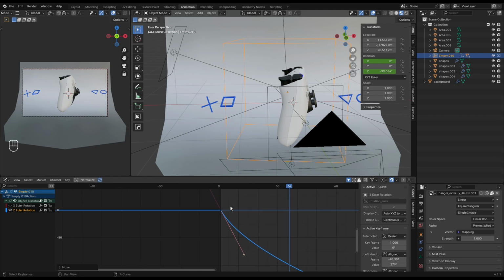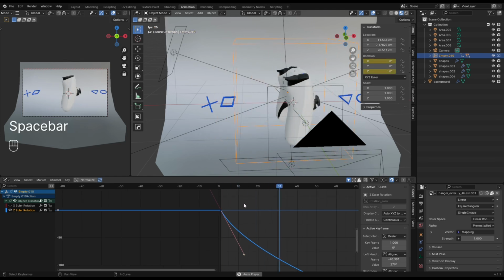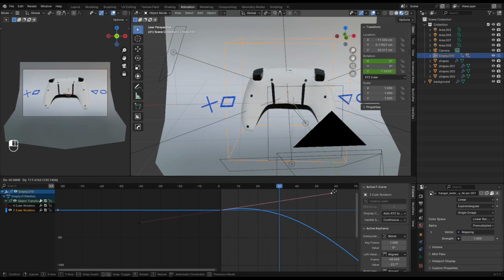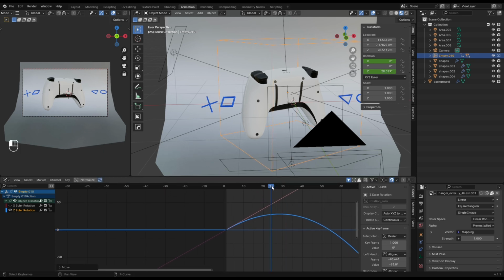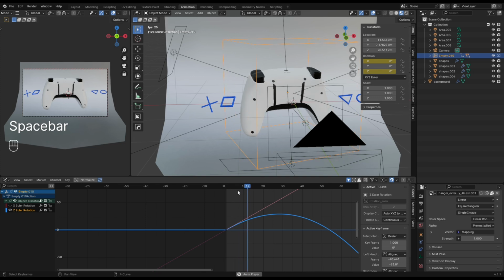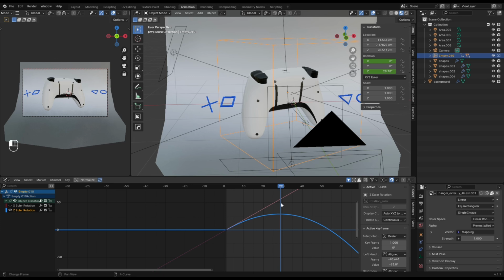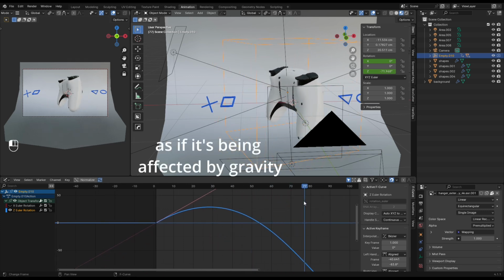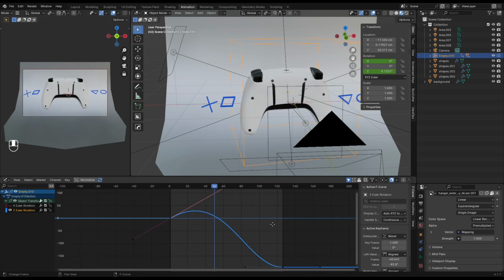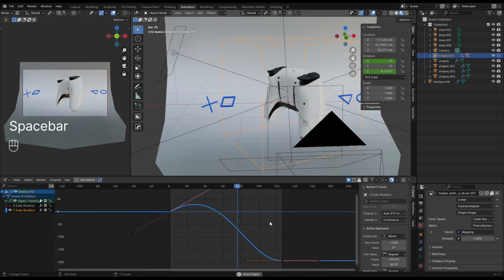So let me bring this even more. You can see it's moving even faster than before. And if we are to change the direction of this slope in the opposite direction, you can see it's also going to follow the direction of the curve. So from here, you can see it's moving opposite. And when it comes to the top here, it begins to fall again in the other direction like so. And it's gonna move even faster because we have a steeper slope here. You can see it's moving faster.